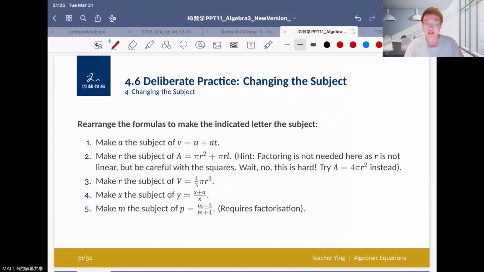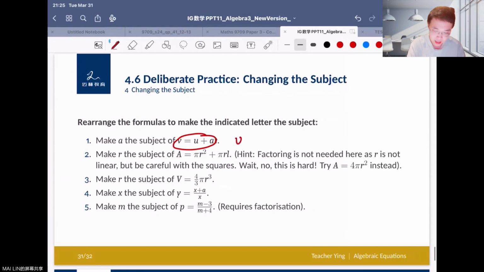AT, right? So here you can just make A the subject. So we're first moving A to one side. So this equation, we can just try to transfer it. First we can write that as V minus U equals acceleration times time taken, which equals AT. So now you can just divide by T on both sides. So A now equals (V minus U) over T, right? That is for the first equation.